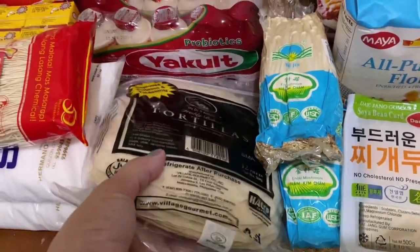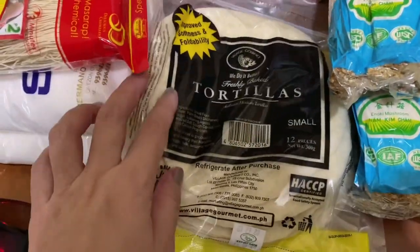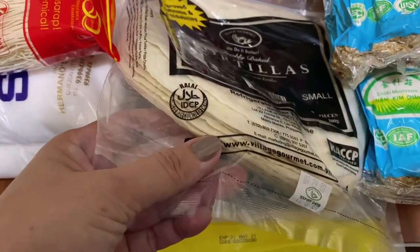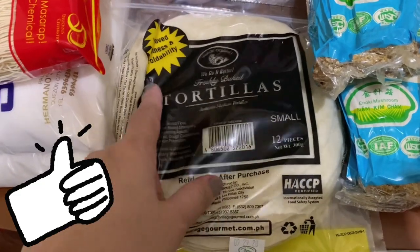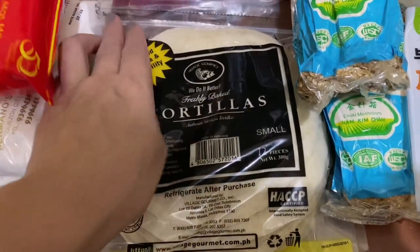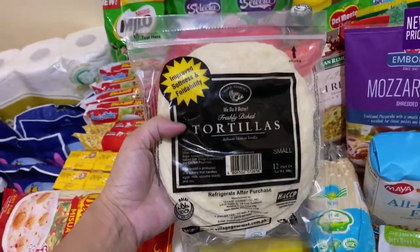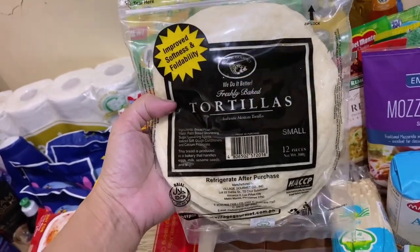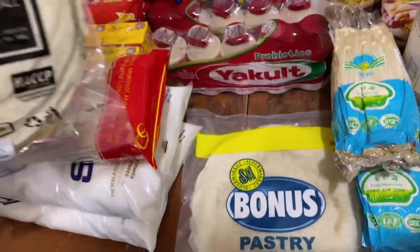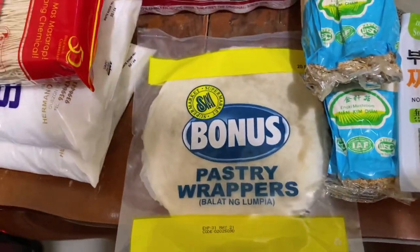Move on na. For tortillas, I got these small, thin ones. This is already 12 pieces and sakto lang yung kanipis niya and yung diameter. I prefer thin ones over yung packet tortillas kasi medyo makapal yung bread niya. So, overwhelming yung amount ng bread and then yung stuffing. So, ito sakto lang. And this is also available in wheat, but I prefer the white one. And we also have here lumpia wrapper.